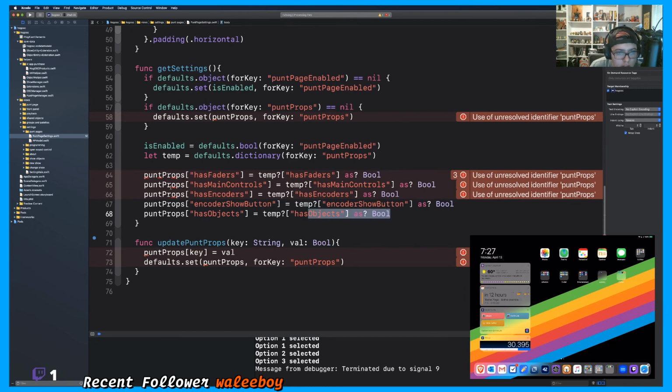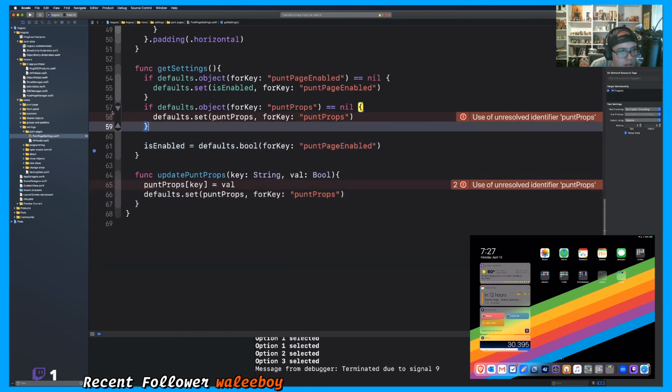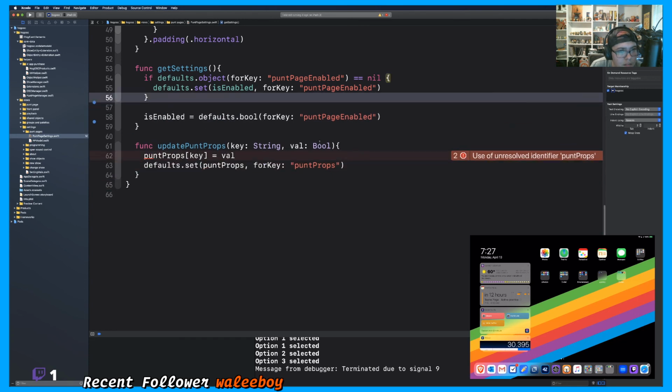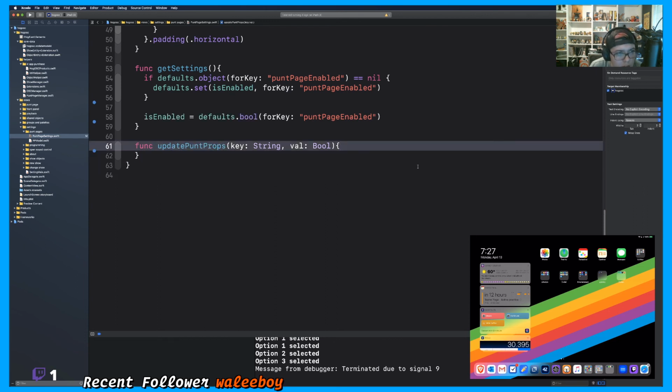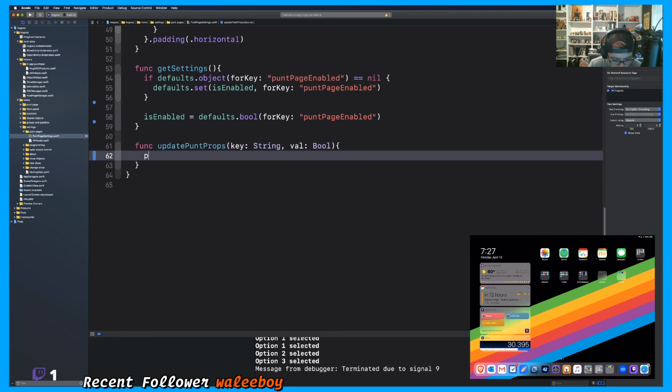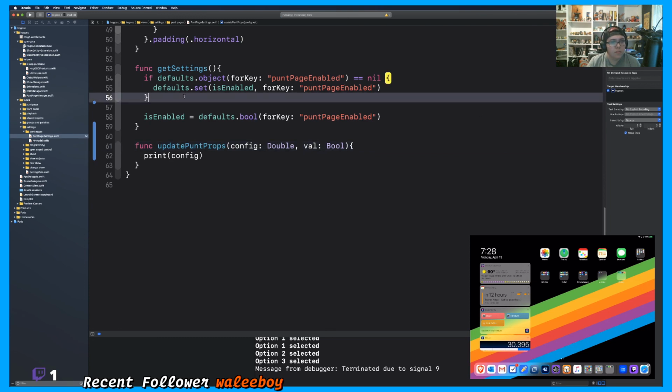Okay, and then we're gonna get rid of that. That's gonna be gone. All right. Config double. All right, so we have a page enabled.